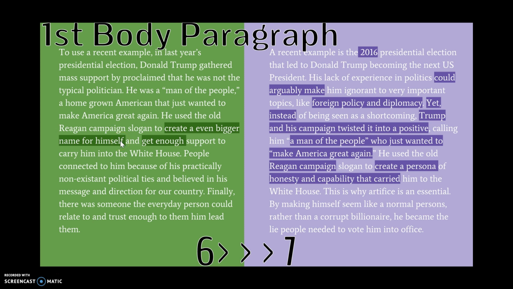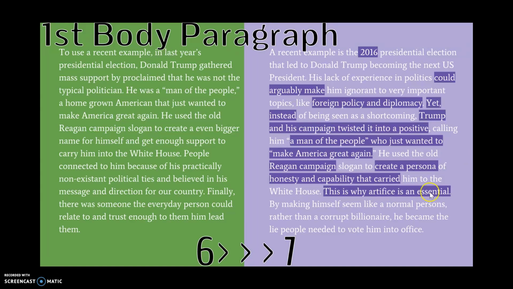So if you're a very wordy writer, because you're not able to draw on specific terminology yet, that is going to hurt your score a little. So you want to review your terms that you've learned for AP English because it will allow you to be more specific in what you're saying, and then that will save you time and also improve your tone and writing style. And similarly, instead of the phrasing "get enough," which is very informal, we see "honesty and capability that carried," much more nicely phrased, and it brings in more diction.